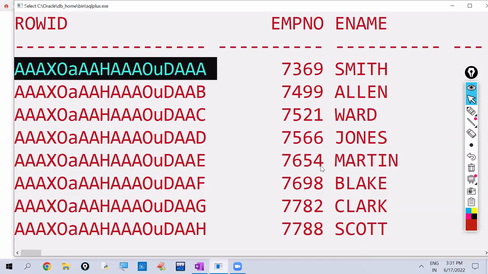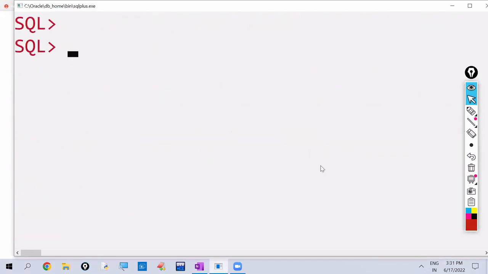So I am retrieving data. Observe here. Sorry, I want to create the EMP1 table. If any table is there with the name EMP1, I'm dropping that one.